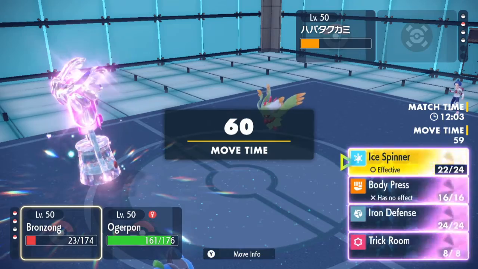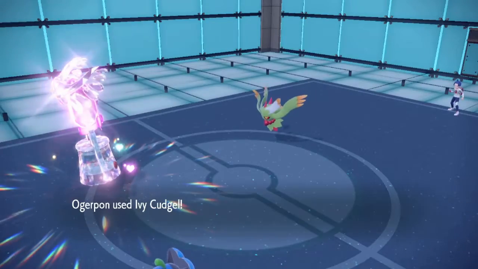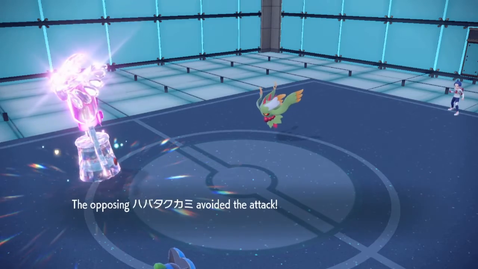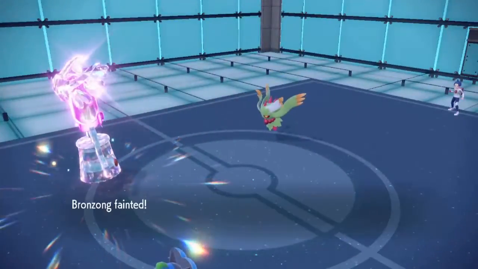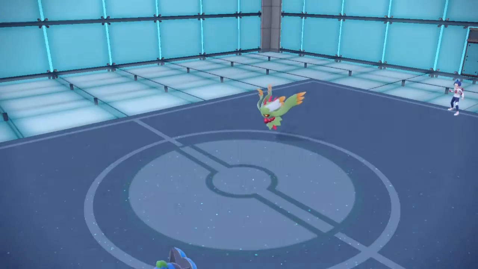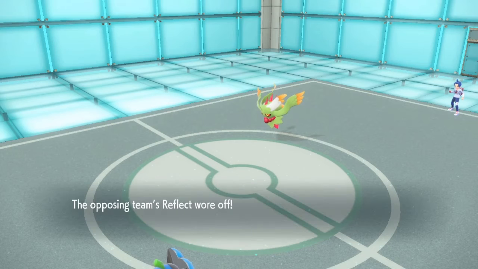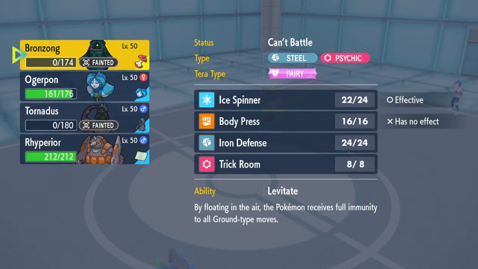And now he outspeeds everything on my team. I'm down to 3 power points. Otherwise, I'm forced to spam Horn Leech. He dodges again. He's running no speed because I'm outspeeding him now with no Tailwind. He's running a bulky Flutter, which makes sense, I guess, if you're running that with +6 evasion. Well, I forgot he had Reflect still. I forgot he had Reflect.